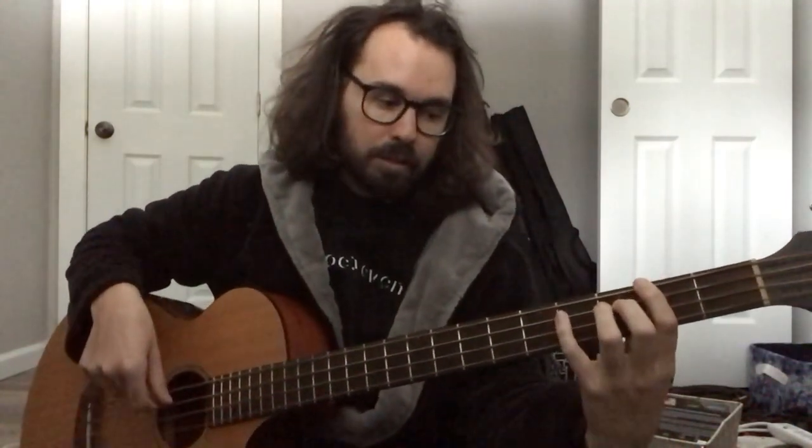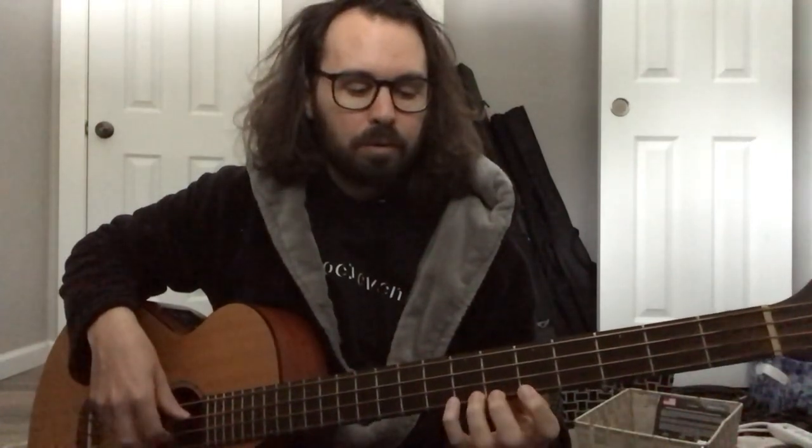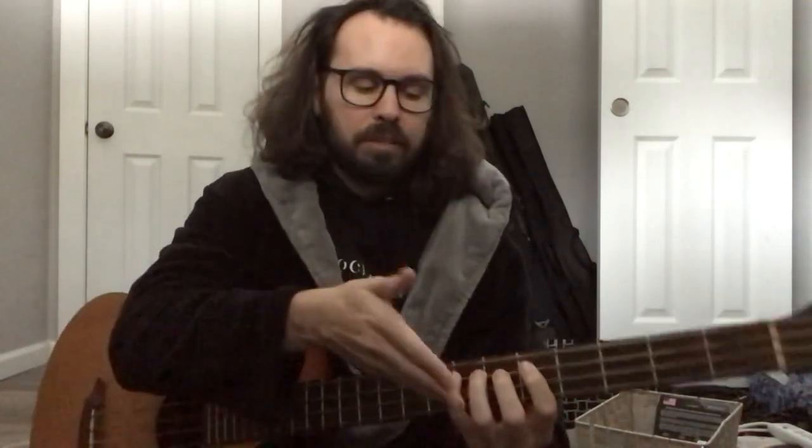Okay, I'm going to pause there because I noticed I got a little fret buzz. I wasn't totally playing that fret, and I also noticed as I was going down, and again, this is a nice thing from upright bass, to have your other fingers always in a conscious role. So I'm not just going pinky, index. All my fingers are down, every subsequent finger behind that finger is down.